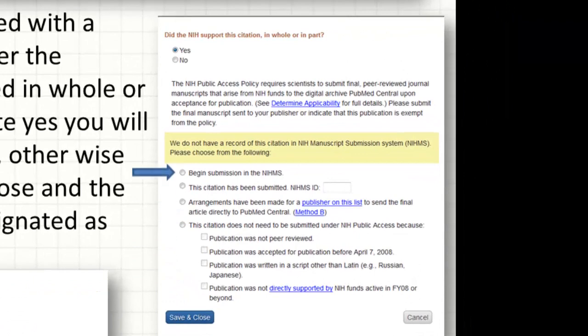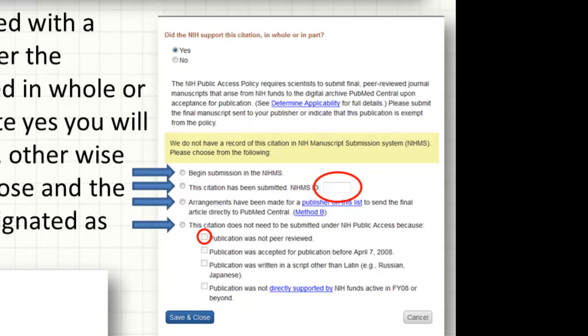You can choose to begin the submission. You could enter an existing NIH MSID. You can choose that the publication is being taken care of by the journal. This means it's method B. Or you can choose why the NIH public access policy does not apply to this particular publication.